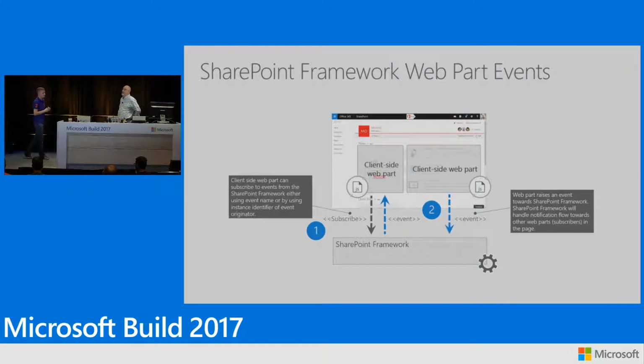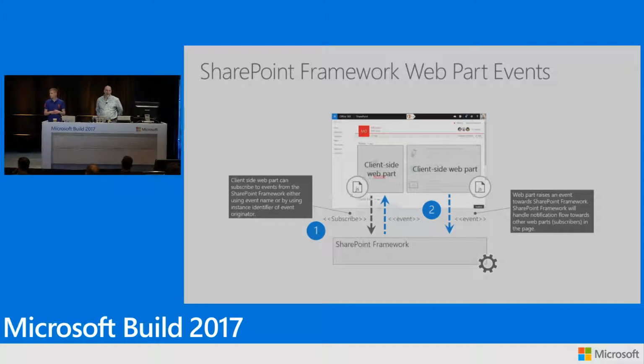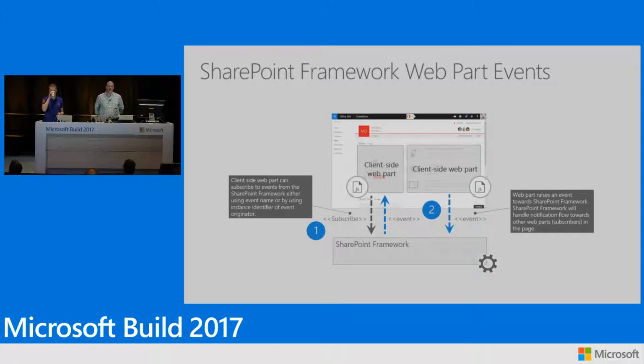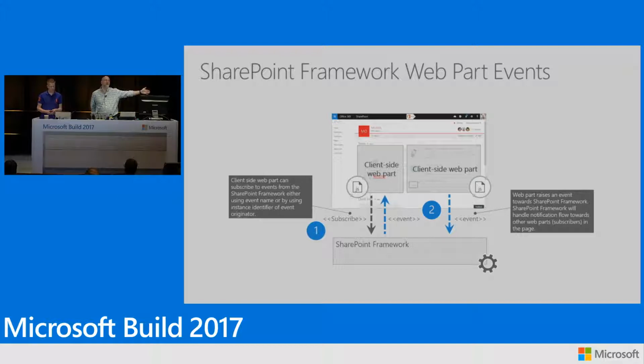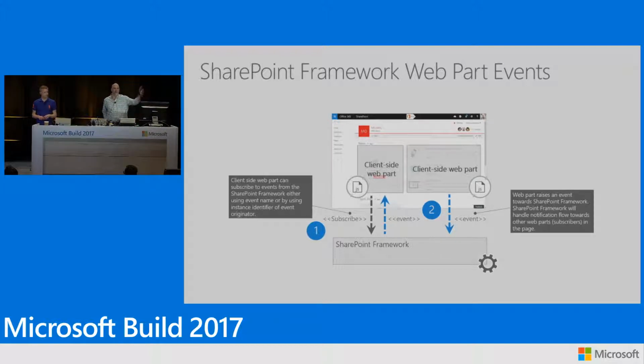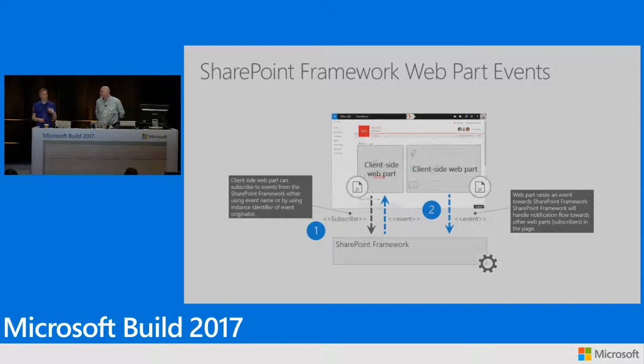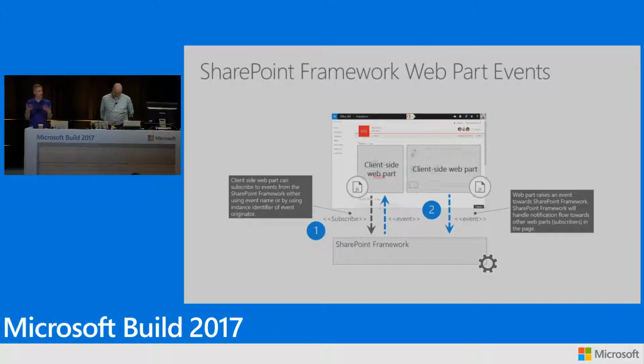Yeah, this was a really big ask, right? When we brought out the framework last year and started showing people how you would go and build a web part, the obvious thing that everybody said is, great, how do I get web part A to talk to web part B? And we said, we understand, we're working on it. So this is a very important part of us delivering on that vision of making sure that your web parts can interact. It's a good example of innovation which we will keep on doing on the client-side web parts as well. New functionality is coming up in the future. We're adding new capabilities all the time.